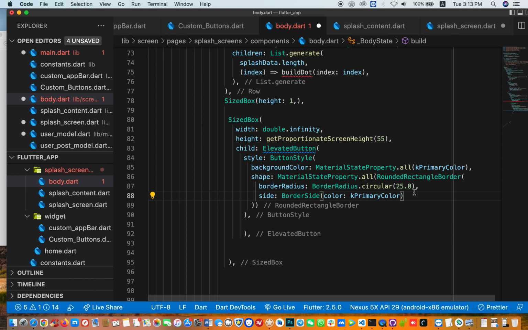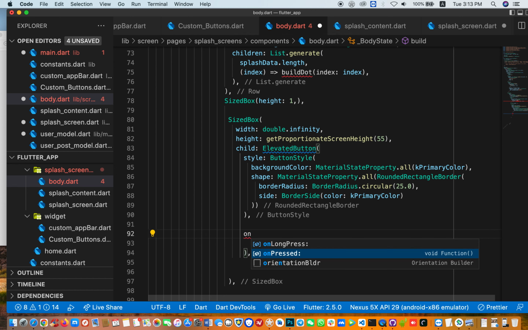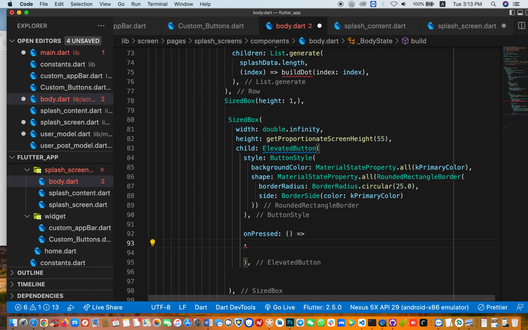So after the side, let me see. Now we need to add our onPress property, and for the onPress, let's have this. We'll be using a navigator to actually navigate to one class inside our file, that is sign up. Yeah, we are yet to add more code to that, but let's set it up at the beginning. Okay.